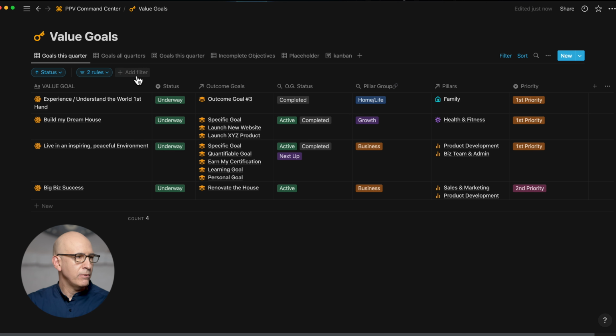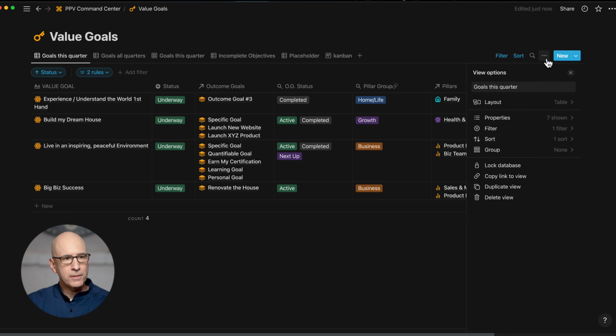And if you're on a team plan, when you make changes like this, it'll ask you whether you want to apply these to everyone or just leave them unique to your view of that database. So it's nice in a team environment to be able to make your own filters and tweaks and customizations to the filtering, but not have it apply to everybody, or wait till you're finished and then apply it to everyone.